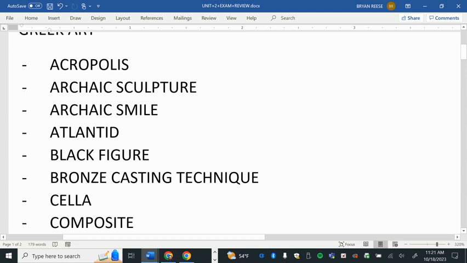All right, this composite, when I talked to you before, you asked what a composite was. Yes, that's what composite means in Unit 1. In Unit 2, I didn't talk about it during class, but there is a composite column. So a composite column is a mixture of the Ionic column and the Corinthian column together. We didn't really look at it in class. I think it's one of the non-answers on this test.